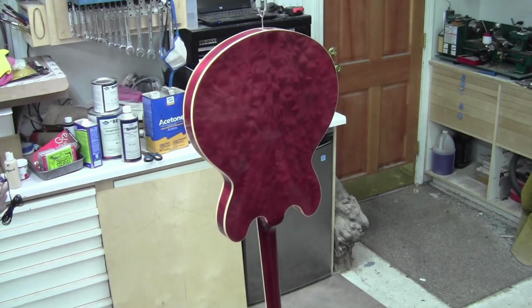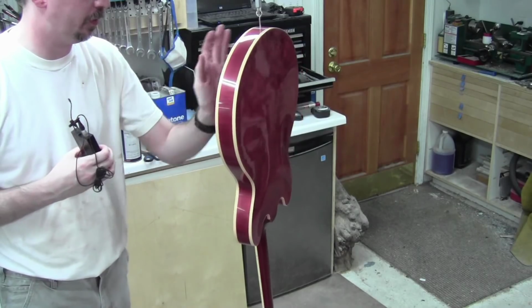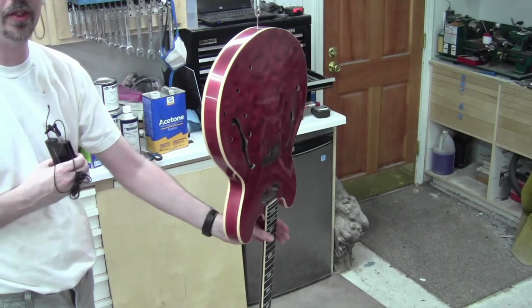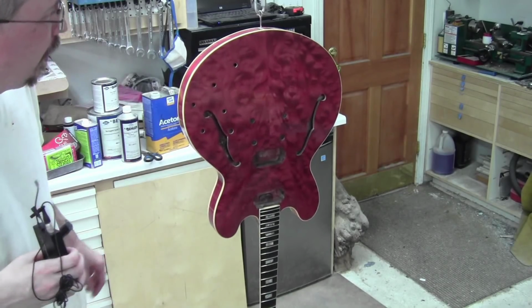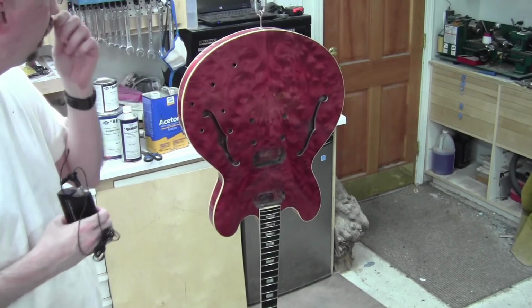And I think I'm beyond risk point now. I don't think I have any real worry about burning through anything at this point. I just need to get through all the grits now. Next step's going to be a much finer polish. It's going to get the scratches from the last polish out. And they're in there. I can see them. It's going to be tough to catch them on camera, but I see them for sure.